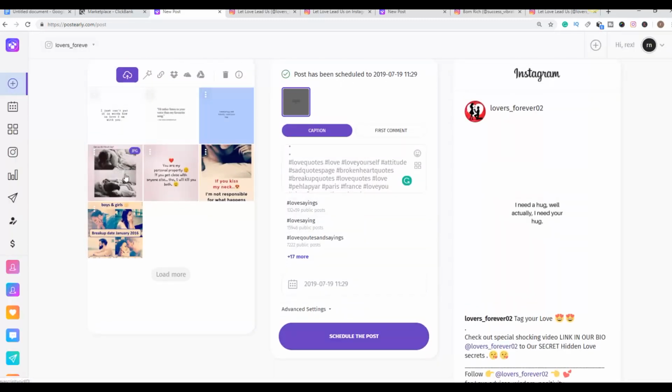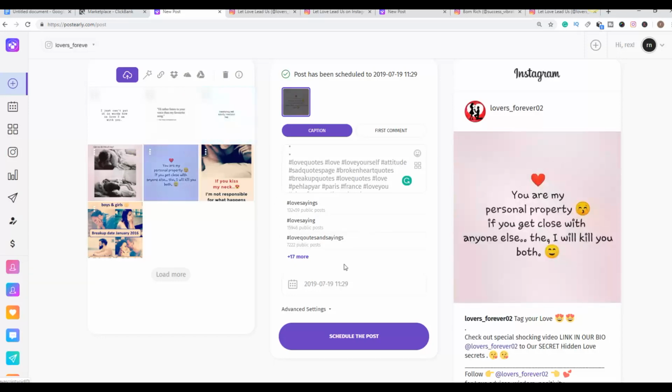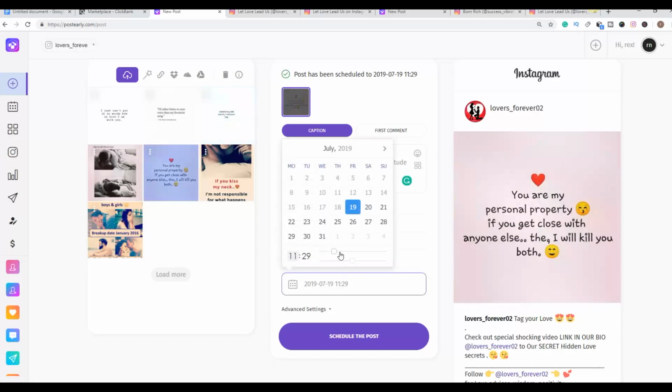Then I can add a new post. For example, just click on the time you want it to be scheduled, or you can choose the day where you want it to be scheduled. So like today is on the 19th, I can say I want this post to be published on Monday the 22nd. I'll just click on the date, and I can also change the time when I want it to be posted and the minutes, and just click on schedule post.